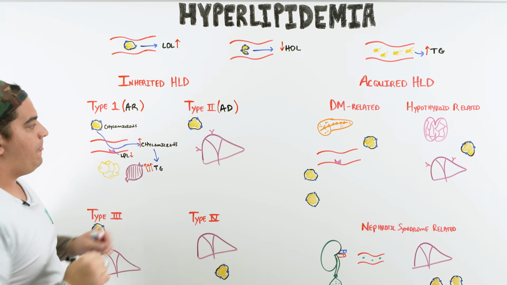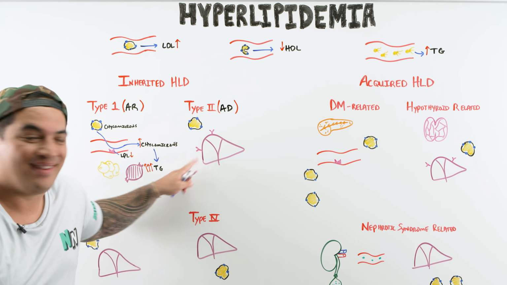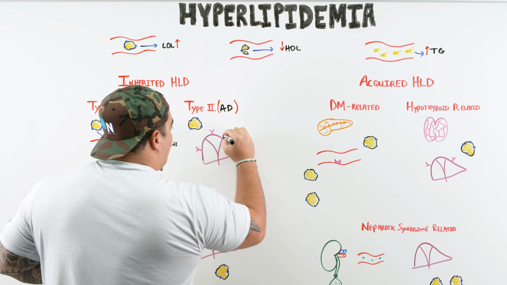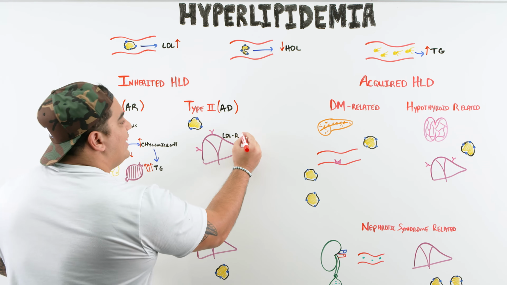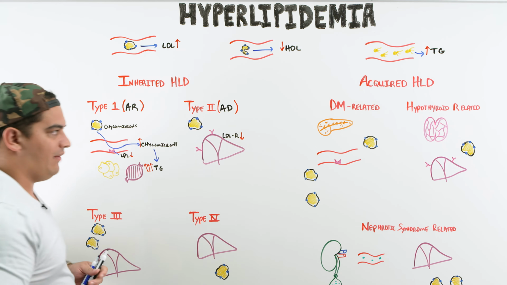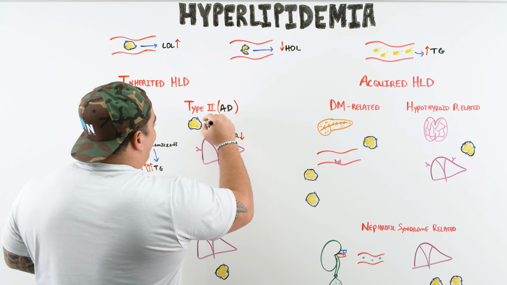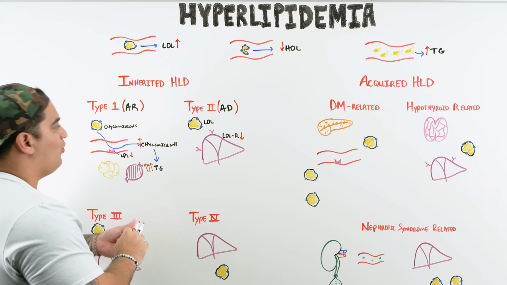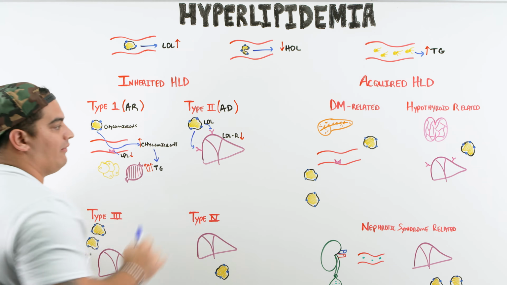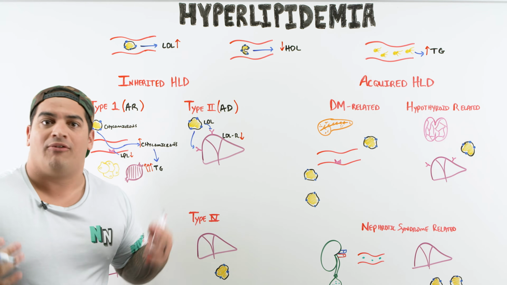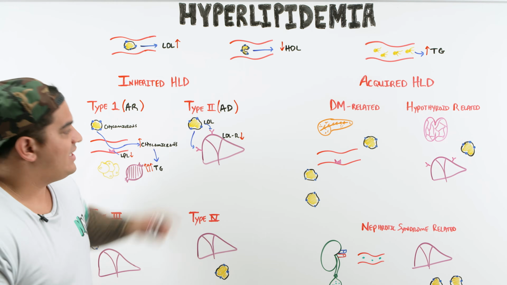In this disorder, there is a defect in the LDL receptor, all right? So the LDL receptor is the problem here. So we're going to put that there is some type of defect here or decreased activity of this receptor. What this receptor is supposed to do is take LDL particles and do what? Bind onto them and bring them into the liver to use the cholesterol from the LDL, to make particular types of molecules. But it's not going to.